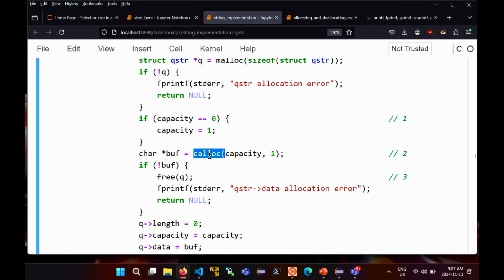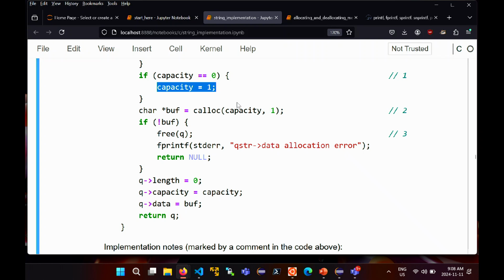So that's nice. To use calloc, you specify the number of elements that you want to allocate and how big each element is. Ours is an array of char, so the size of each element is 1, and we want to allocate capacity number of elements. Remember, when you call calloc, you're not supposed to allocate 0 bytes of memory. So if someone uses a capacity of 0, we fix it, set the capacity to 1, but we don't indicate an error.